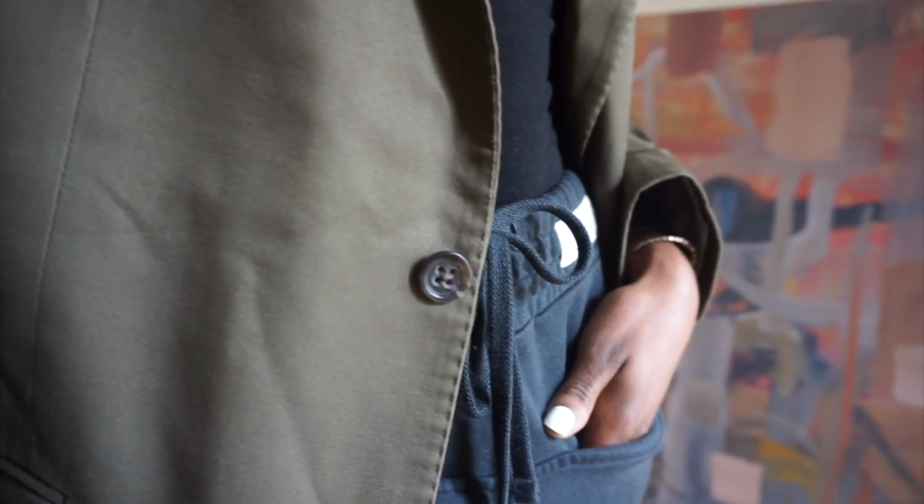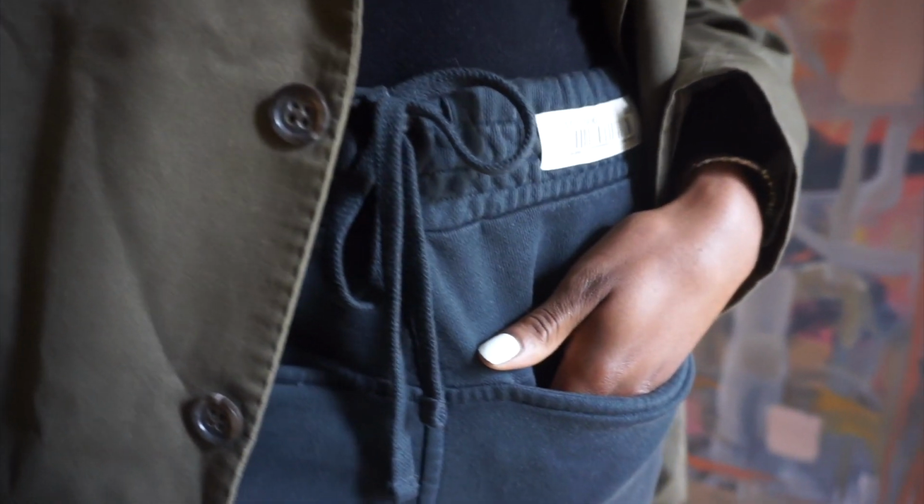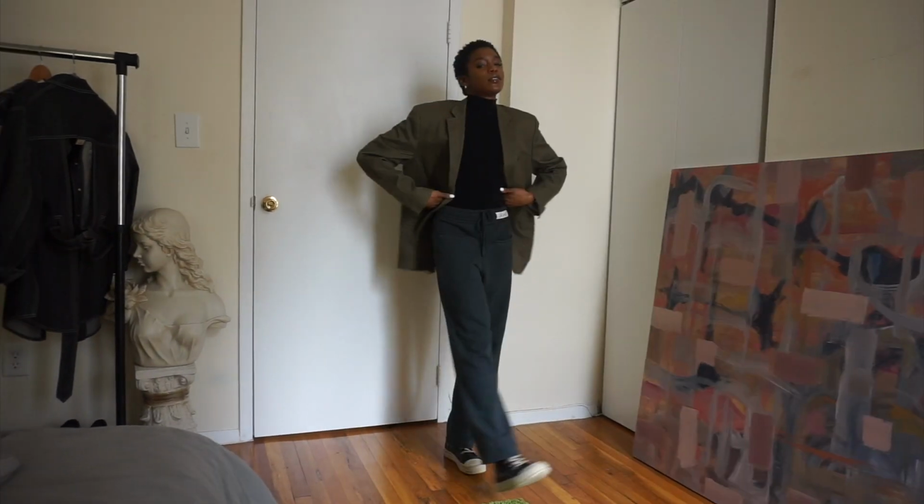As a rule of thumb, when pairing colors with colors, it's good to have maybe a button or a pin or something that will tie the whole look together. As you guys can see with the blazer that I'm wearing, the buttons have gray, black, tan, all mixed up in there. And as you can see, I am wearing all of those colors for the most part, so that little detail just really, again, made this look come together.